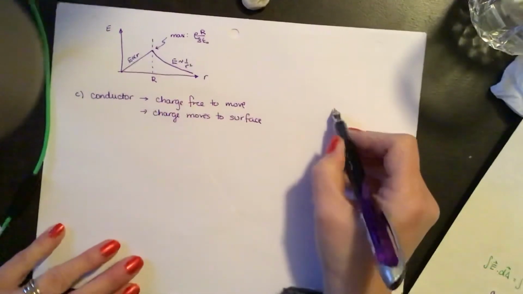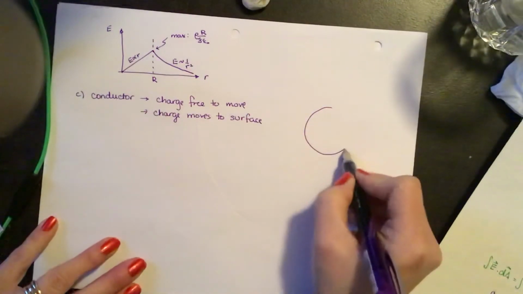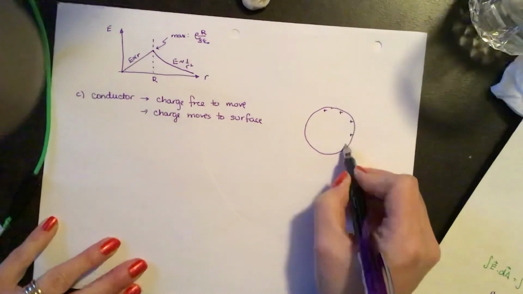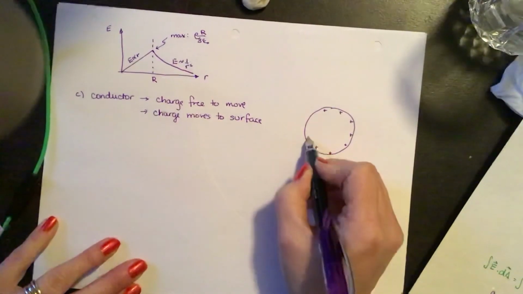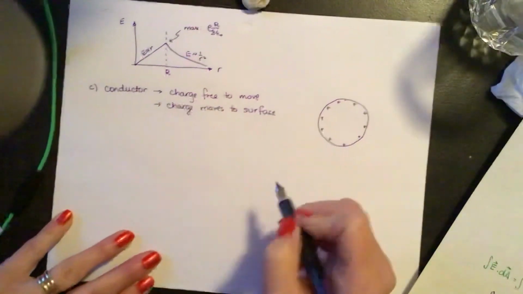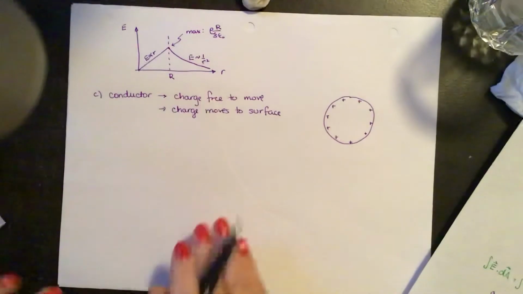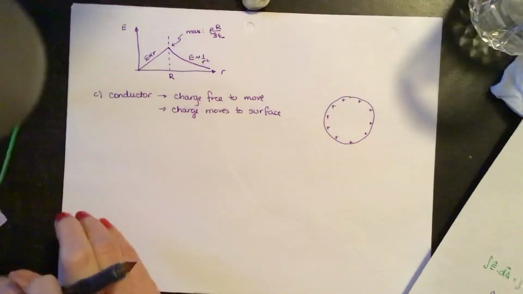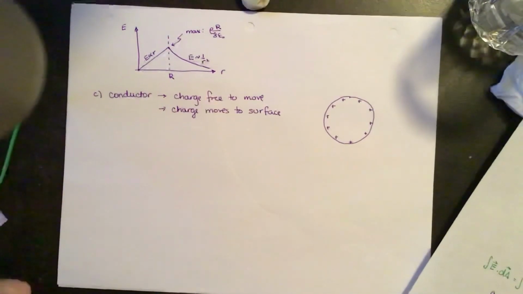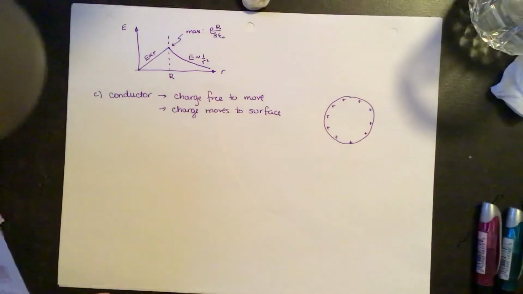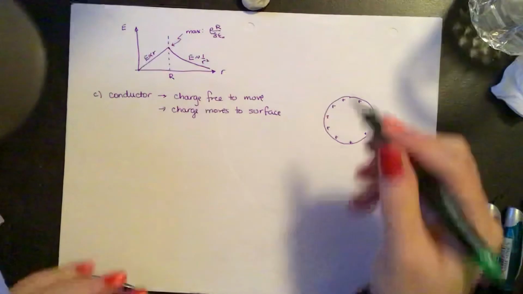So the picture would now be a little bit different. Here's our sphere. Here are all the charges, and they all have to sit on the surface so they can have the maximum separation. So that's the difference between your conductors and your insulators. We'd still like to find the electric field inside and outside. We'll follow the same process, but I'll see if I can do it a little bit more quickly.